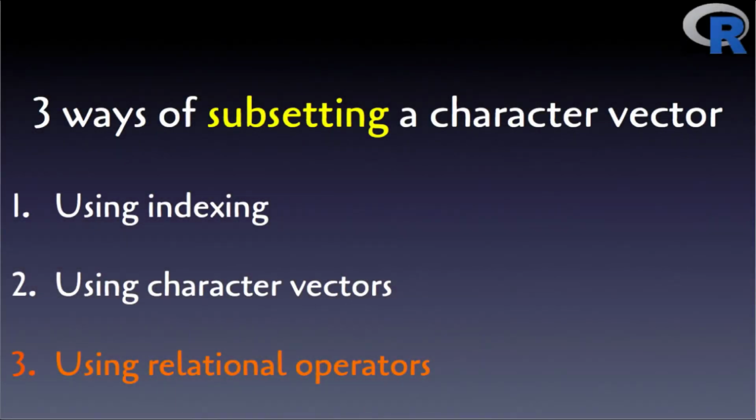Last time you were introduced to the concept of subsetting a character vector. More specifically, you learned to use the first of the three different ways of subsetting character vectors, namely using indexing. And for that, I used numbers within the square brackets operator. Let's turn our attention now to another way of subsetting a vector by using relational or logical operators.